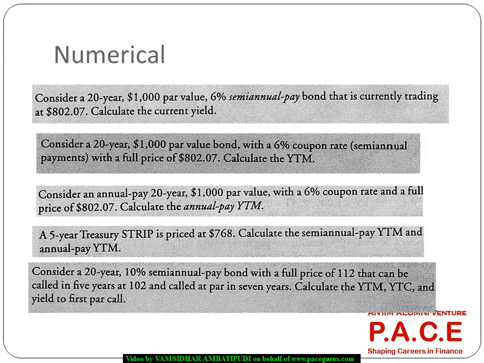Now when we have to get into some of these calculations, let's look at some of them. Calculate a 20-year, 1000 par value, 6% semi-annual pay bond currently traded at 802.7. For this we will try to see what all we can compute. Right now we are talking about a 20-year bond. So if it is 20-year, as a part of our calculations, I will take it as 40 semi-annual periods.